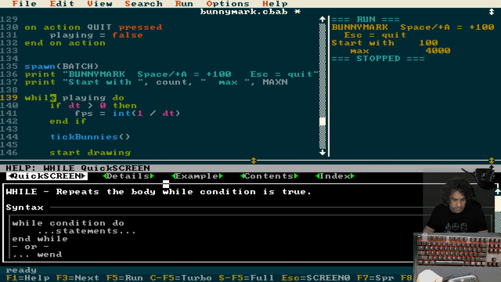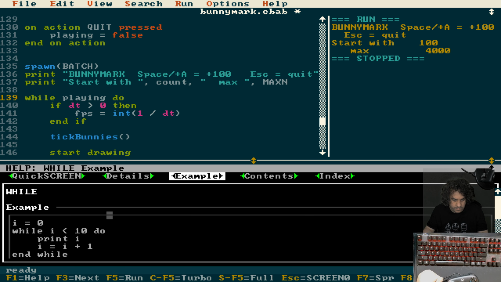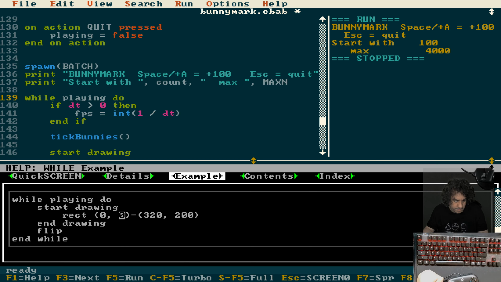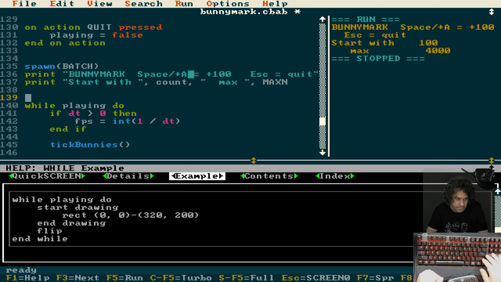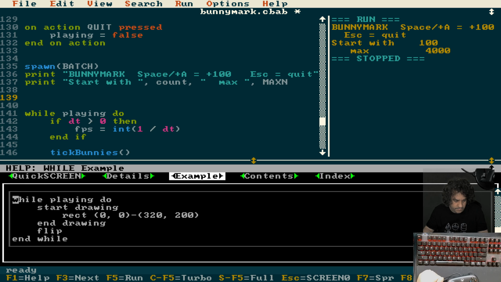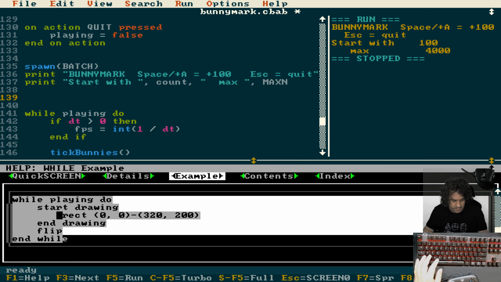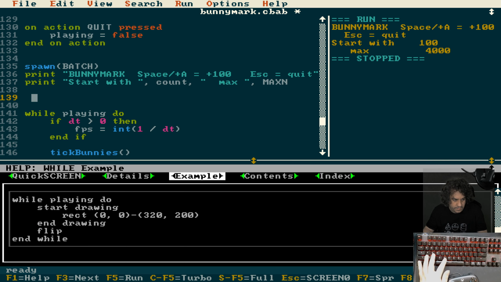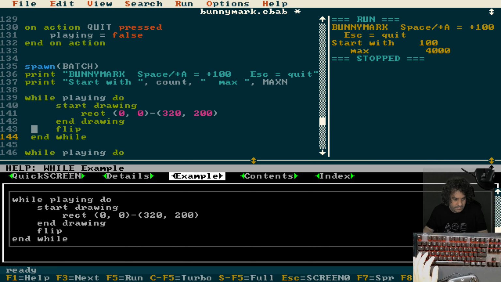So okay, how does a while loop work? And I prefer to see an example. Then here it is, how it looks. Another thing that's useful is copying. I know it sounds stupid, but you do this copy, and if I paste, you see that it did paste the example, but the lines here are not copied.